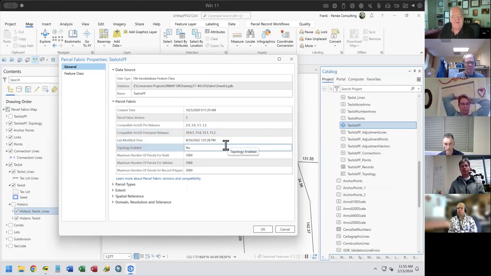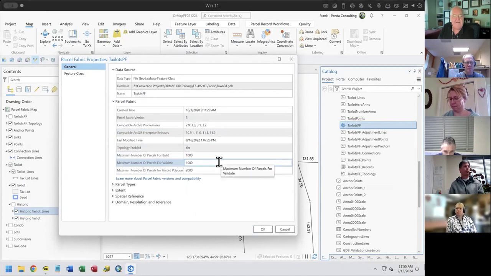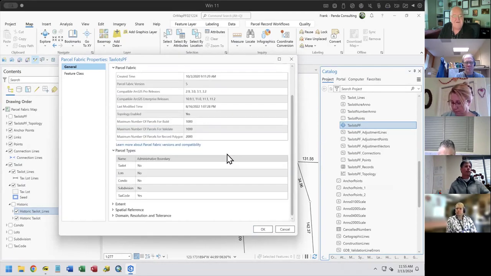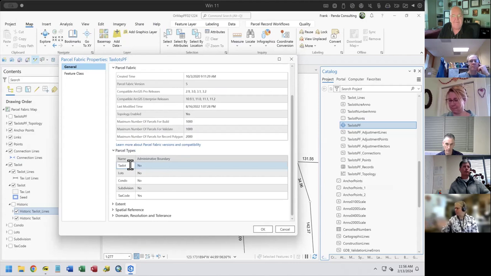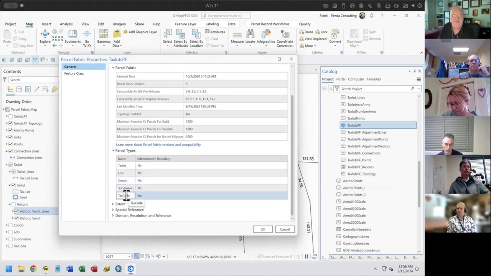Last modified, whether or not topology is enabled, again, maximum numbers for build and validation and such. Here's the real gist of it: the parcel types. What types of parcels are we going to include inside of our parcel fabric? Tax lots, condos, subdivisions, and tax codes.